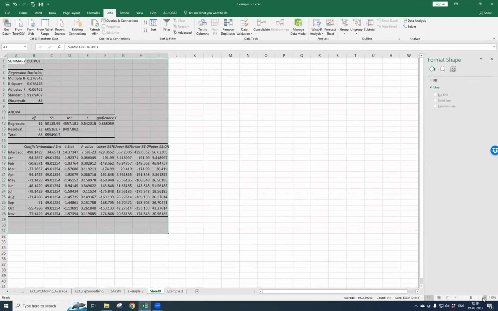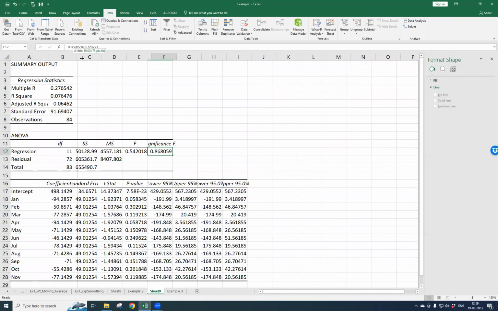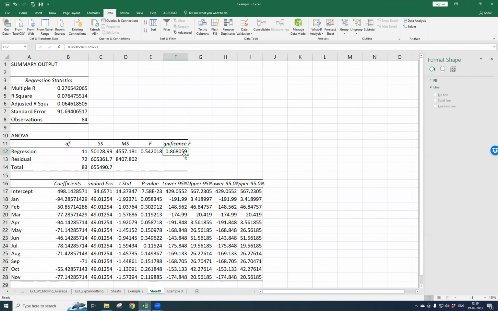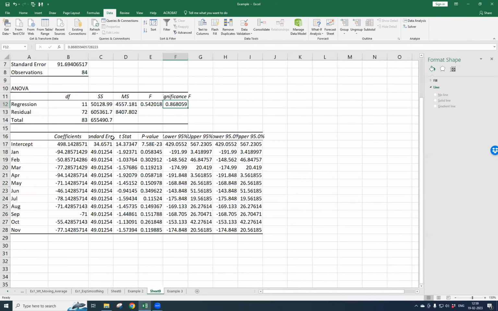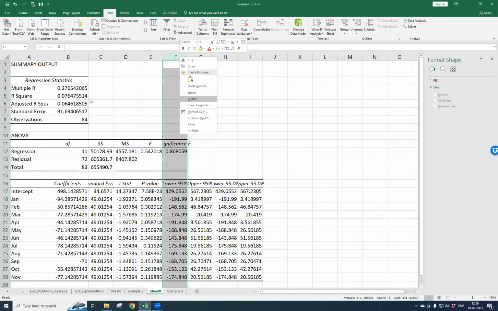As we generally do, we look at the significance F value, to see whether this particular regression is significant or not. This value happens to be greater than 0.05. In fact, it's very, very high. So I don't have any confidence in this particular regression output. That's okay, I'm not really worried about it right now. But how do I write this particular equation? For now, let's forget that R square is actually low, all those things. Let's forget that for a moment.